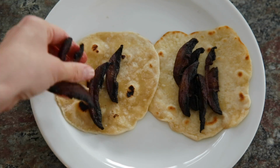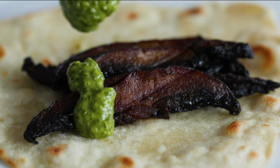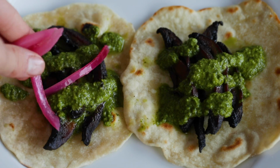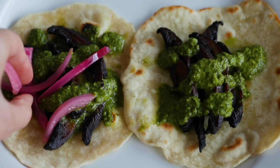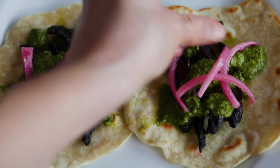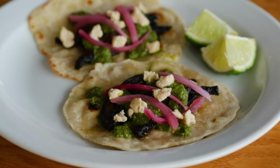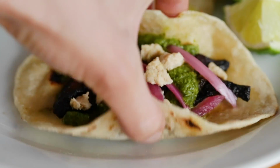I don't know why I haven't made chimichurri sauce before because it is so flavorful. And the homemade tortillas were definitely worth the extra work. And they're also a great zero waste way to eat tortillas. The portobello mushrooms also had a great meaty texture. So this is the perfect dish to make for meat eaters who want to eat a little bit more plant-based.